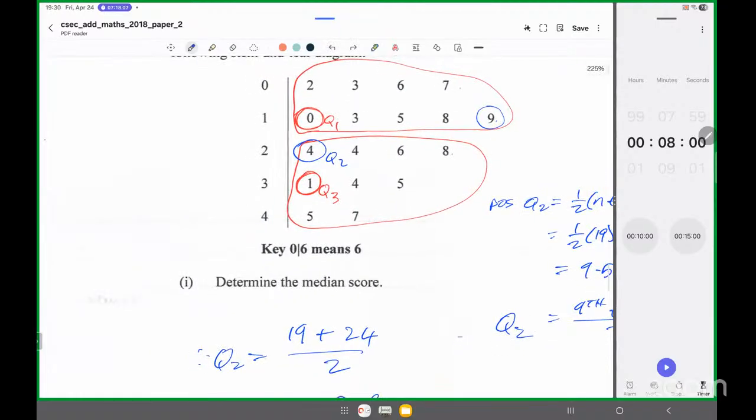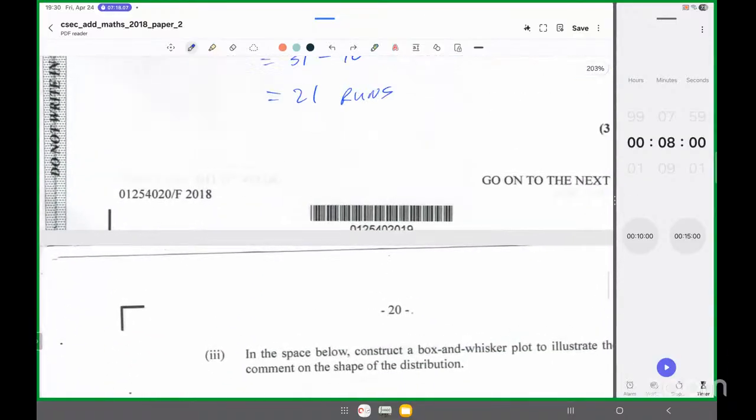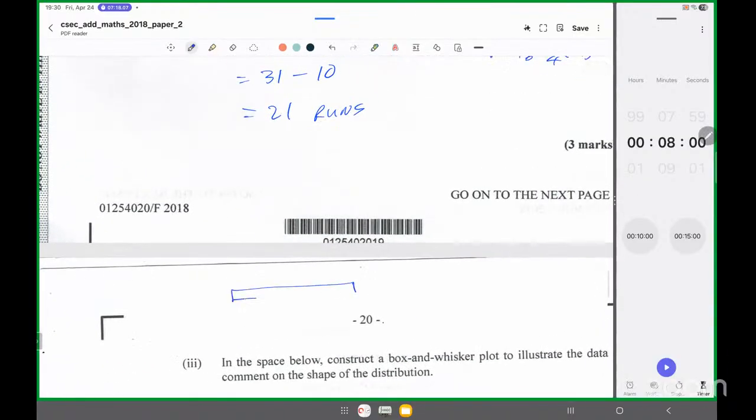Let me show you. If you have 18 values, you divide them into 9 and 9. You have 9 values at the bottom and 9 at the top. Then you add the median in the center. The median is not one of the values, so you're adding the median, Q2, in between. It's the position, not the value.